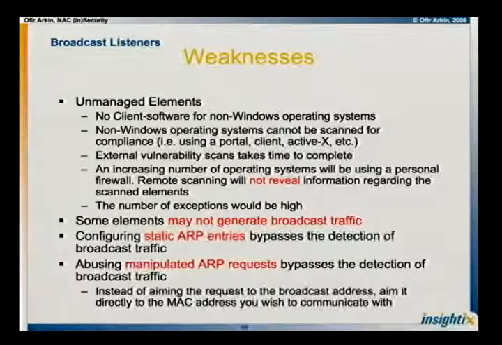You can do that. You can introduce an out-of-band solution. We will touch that later on. These also suffer from some other problems. Basically, you can say that all the problems that you see here are also shared with the out-of-band solution, because the type of information that you will see, especially if it's deployed at the access layer, will be the same as the broadcast listener.